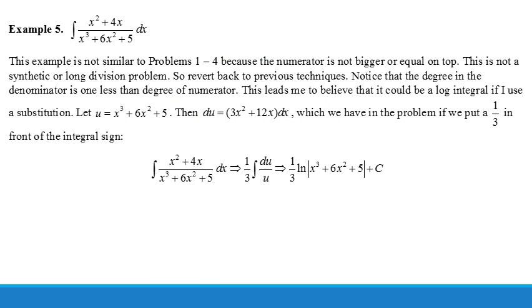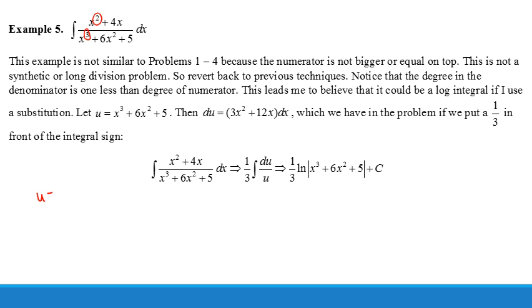Okay, example 5. Well, if you notice, example 5 is not similar to problems 1 through 4. So in example 5, the degree in the numerator is actually smaller than the degree in the denominator. And so because of that, I'm not going to use synthetic or long division on this problem. And so I have to revert back to previous techniques. Okay, so what I probably want to think about here is using a substitution. Okay, so you can see the work typed in there. So I'll just rewrite it down here.